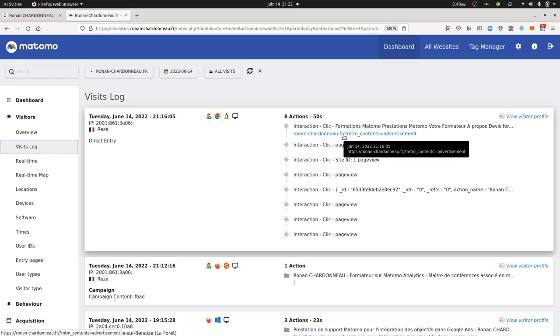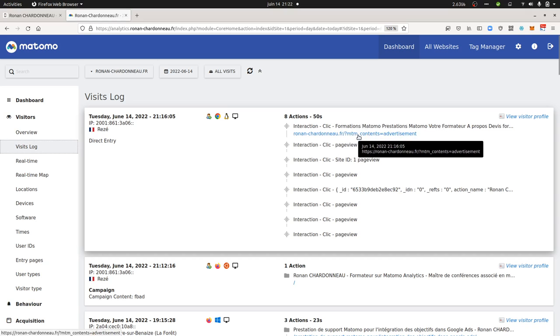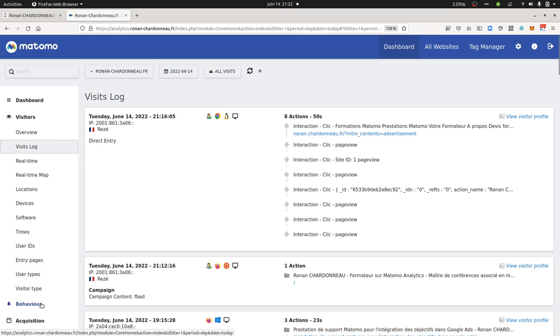because what's going to happen is that the more parameters you get registered within your URL, the more combinations of URLs it's going to create, which will end up in a mass of URLs as behavior, and when it goes beyond a threshold of 5,000, they get grouped under the Others category. So by letting some parameters live within the URLs of your pages, you may have some issues in Matomo afterwards analyzing your regular pages.